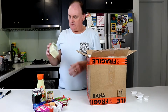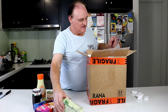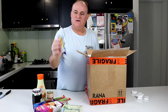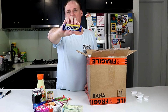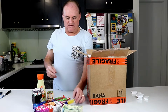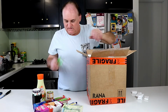And then we have some herbal tea. That's for my darling wife here. She will love it. And then there is another chocolate kind of wafers thing. This one is Balaton, named after Lake Balaton, which is the biggest lake in Hungary. And they're chocolate flavor as well. And more of the chocolates.